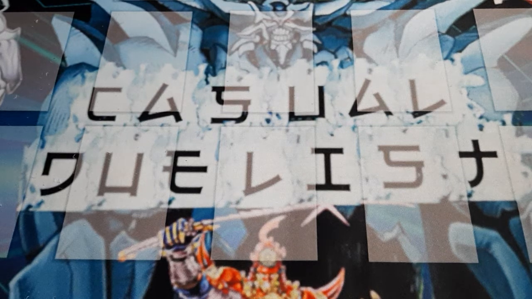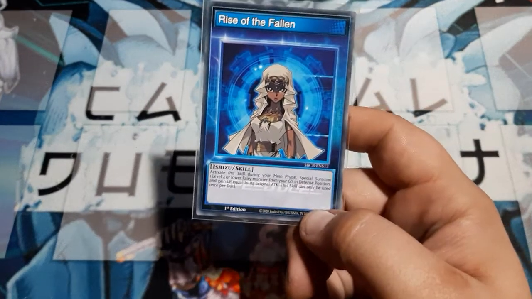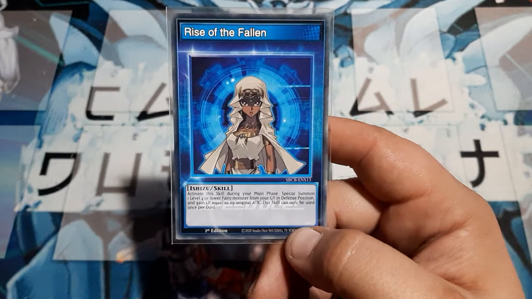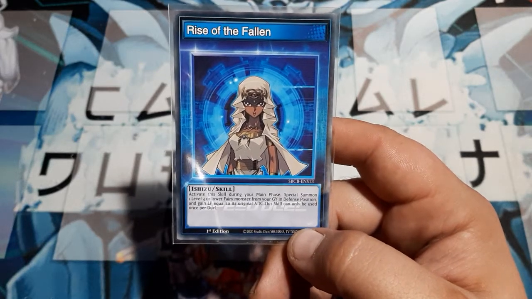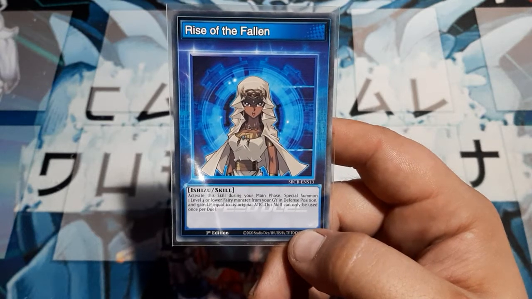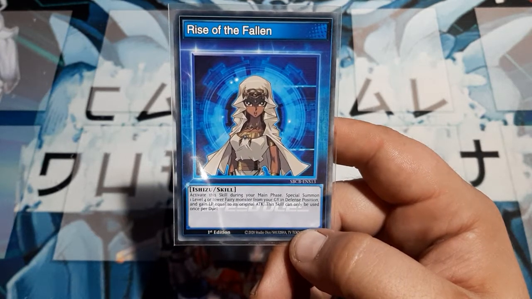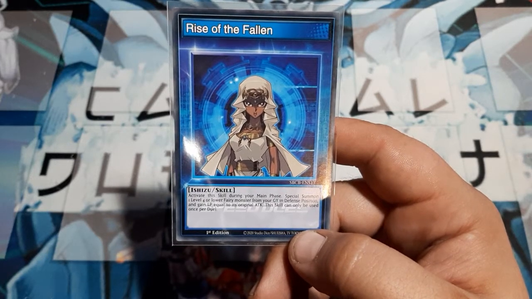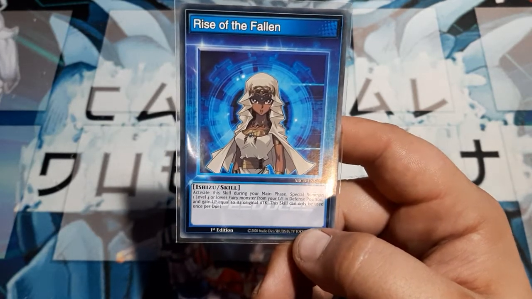But for now, let's do the Ishizu build. What we're going to be using is the only skill card that I think she was given during Battle City. It's also the one I like to play, Rise of the Fallen. So with this skill, we activate this during the main phase. Special summon 1 level 4 lower fairy from our graveyard. Play that card in defense mode. Gain life points equal to its original attack. And this may only be used once per duel.